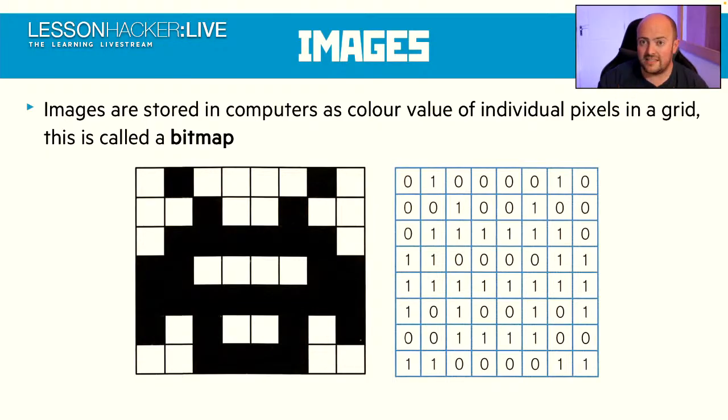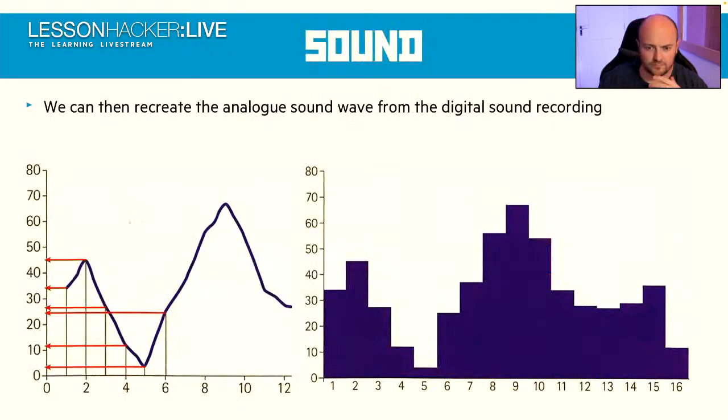Images are stored in things called bitmaps. They're a bit more complicated. It's basically a grid, and for every bit, we store the color value. This is a black and white one, so it's going to be ones and zeros. But if we store the color value of each pixel, we get a little bit more flexibility in what we can show. And of course, we can show full color images. But each pixel wouldn't be 1 bit then. It's probably going to be at least 32 bits to store the red, green, blue, and the light and the darkness of each pixel to get that data in.